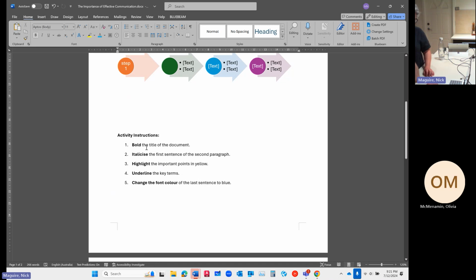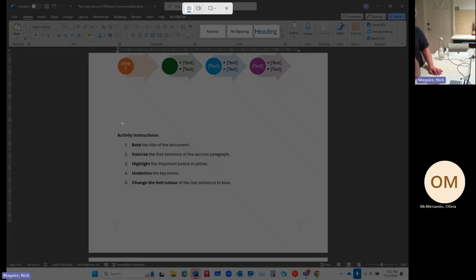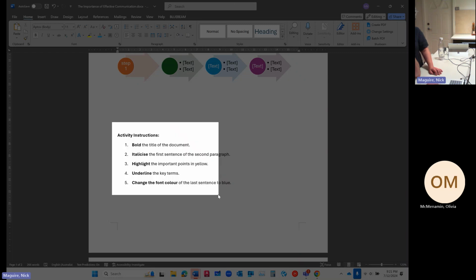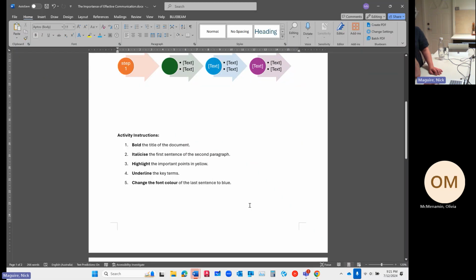So if you wanted to take a picture of these activity instructions, you can use the snipping tool, or there's a little shortcut for that, which is Windows, Shift and S. Press the Windows button and then Shift and S all at the same time. It's going to go dark, and you've got a little arrow button now. Click on the left, then drag to highlight where you want.